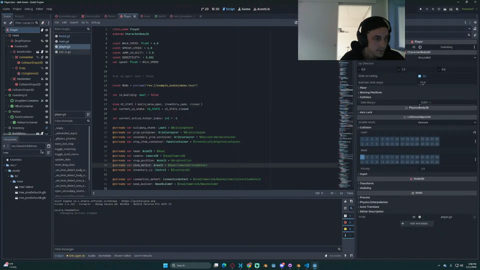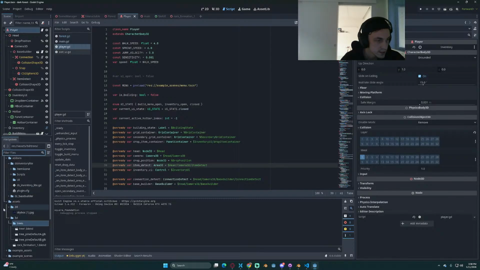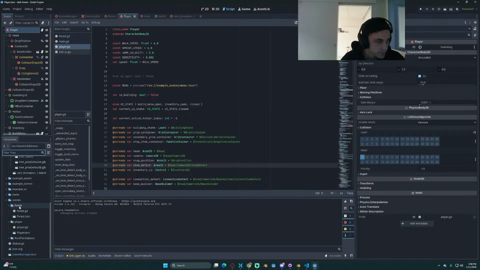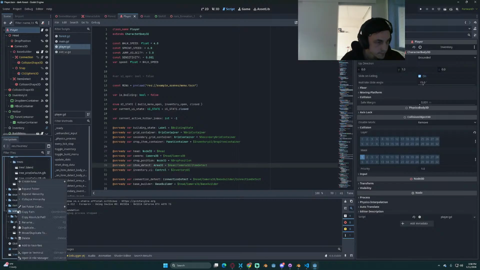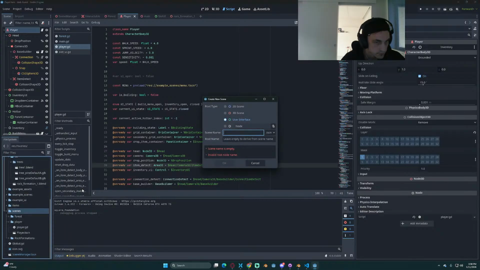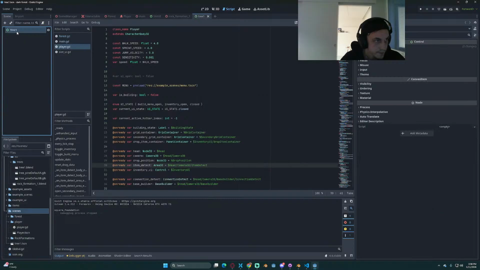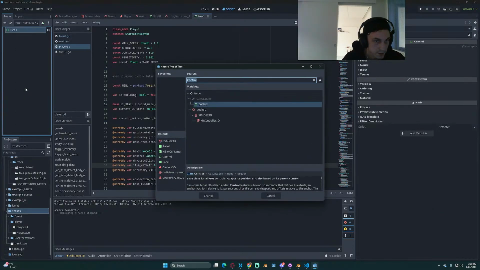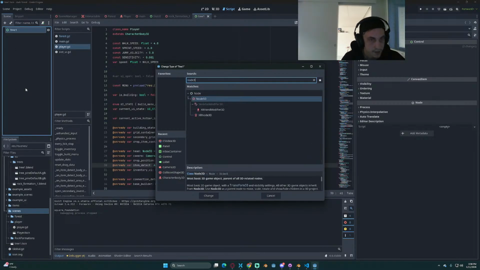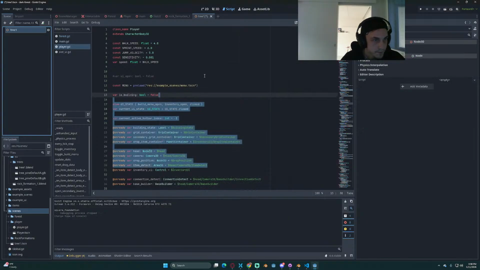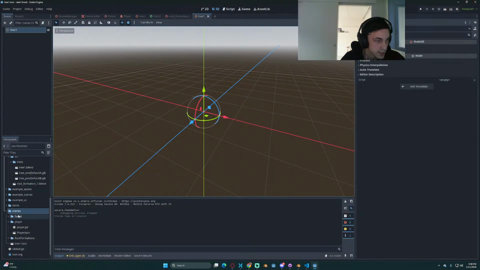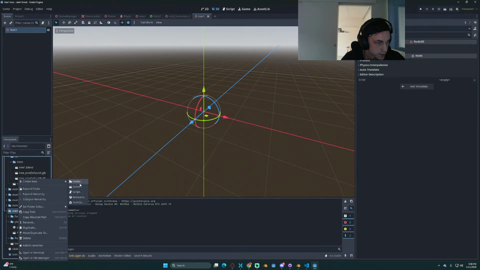Okay. Now let's go to our scenes. Tree 1 scene. Change type to a Node3D. Go to our 3D, then we're going to go to scenes. Oh, I didn't create a new folder.